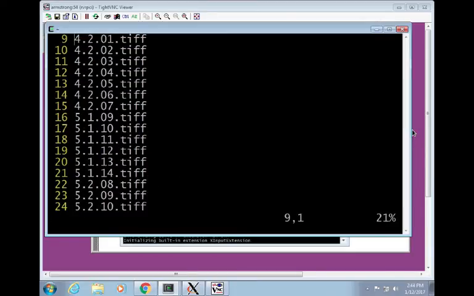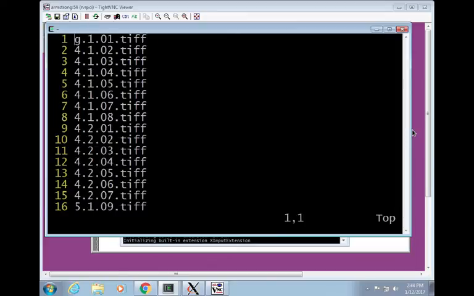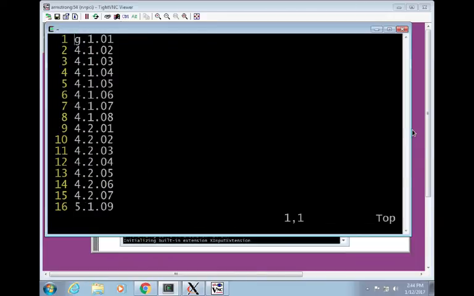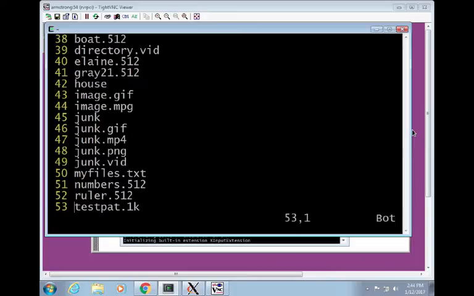In vi, I can go through and find all the instances of .tiff and get rid of them. As you can see, I just did that. So we have just a bunch of numbers and letters.